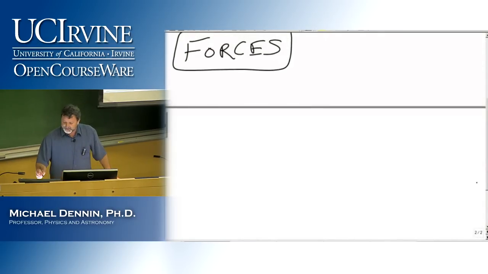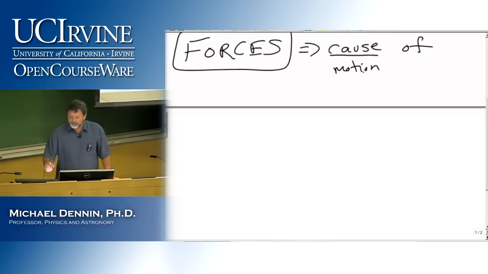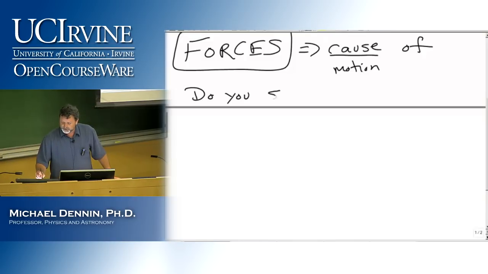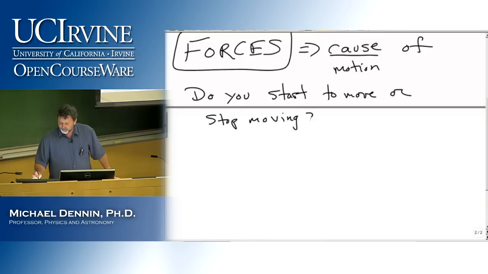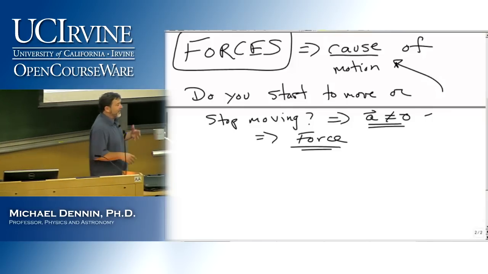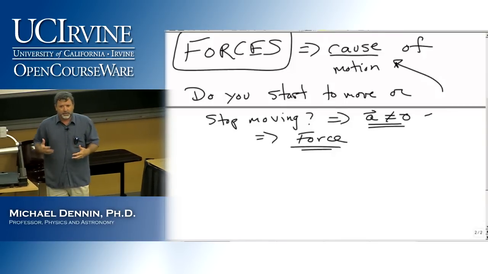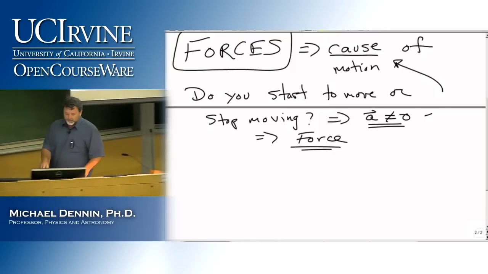In forces, we're going to be asking things about the cause of motion. So you might have questions like, do you start to move or stop moving? To start or stop moving requires an acceleration that's not equal to 0. This requires a cause of that acceleration, so it requires a net force. So it is a force problem. That's very different than asking, how fast are you moving, where are you moving? It's, do you start to move? Is there a cause to your motion? Is there an acceleration that is generated?